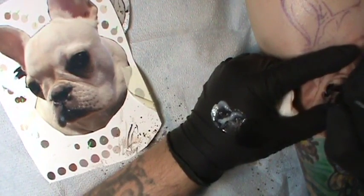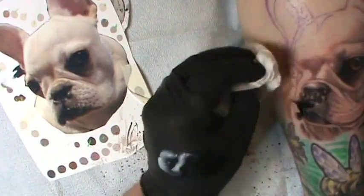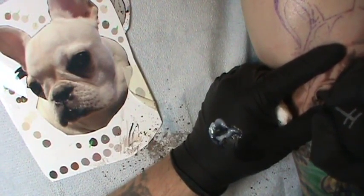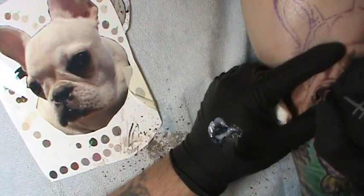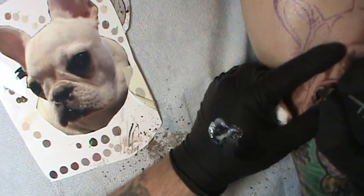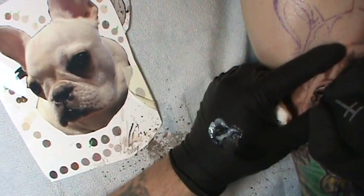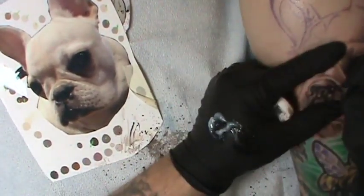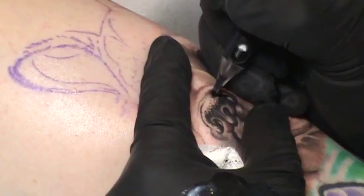Stippling a little with the black just to get the nose effect. The texture of a dog nose. Again, building, building, building, sketching and building, sketching and building until the skin has everything it needs and you can't take no more.